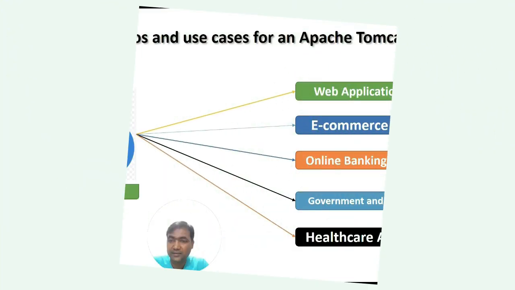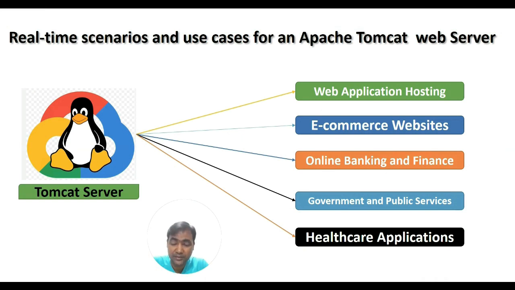Apache Tomcat is essential for running Java-based web applications, providing a reliable and efficient environment for serving servlets and JSP. Its open source nature, platform independence, and extensive features make it a popular choice for developers and organizations looking to deploy web applications built with Java technologies.